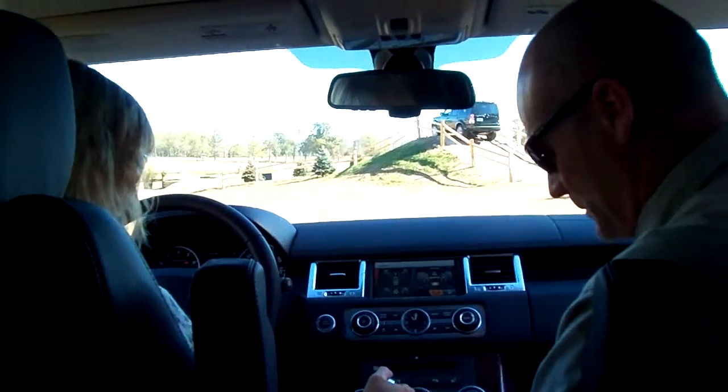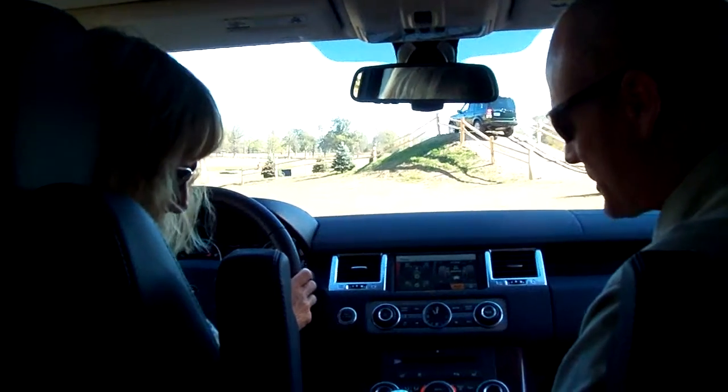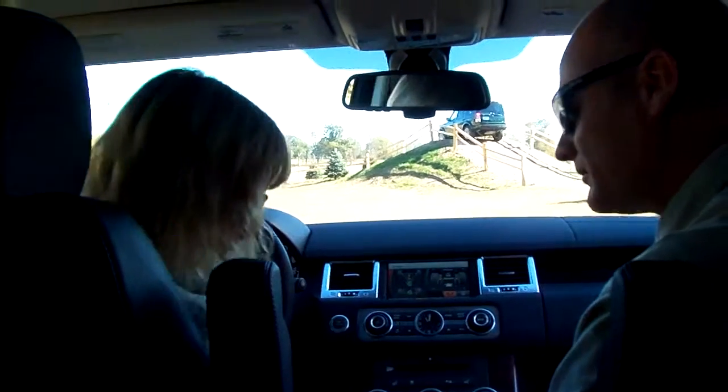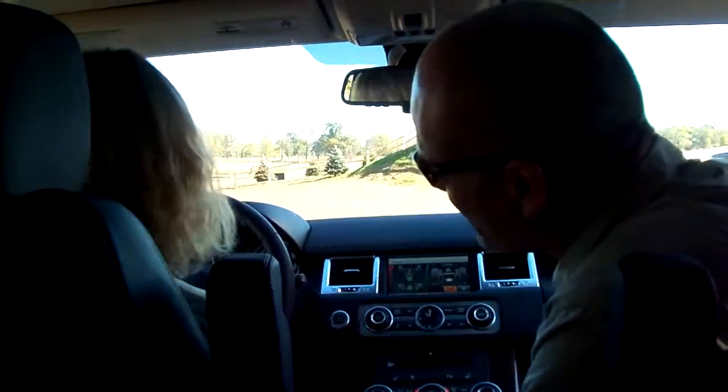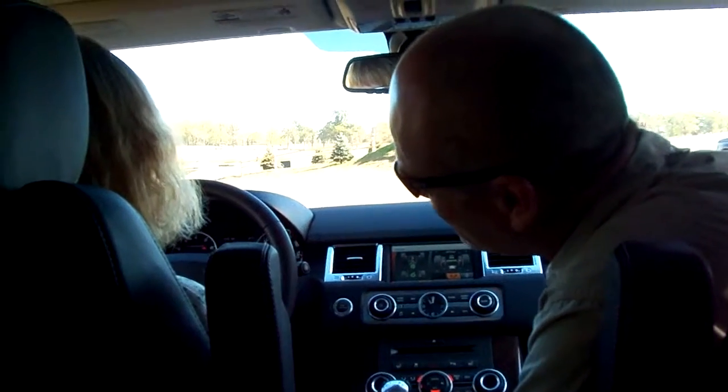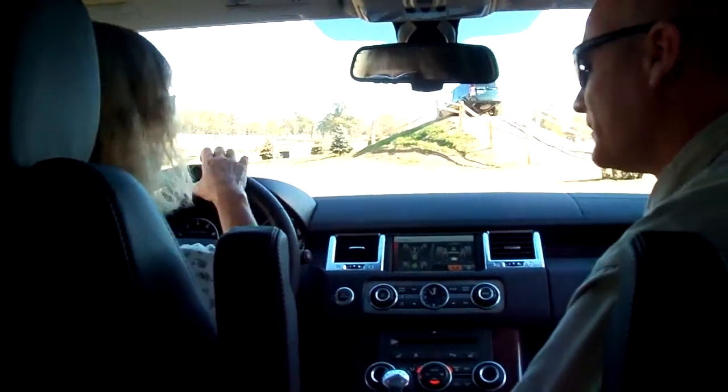All right. Put it into gear, and emergency brake is here. Push that down. That's it. How do you know that that's on? Look at your dash on the left-hand side. See the park light came up? Yep. And then it just went away. Okay. That's how we know.